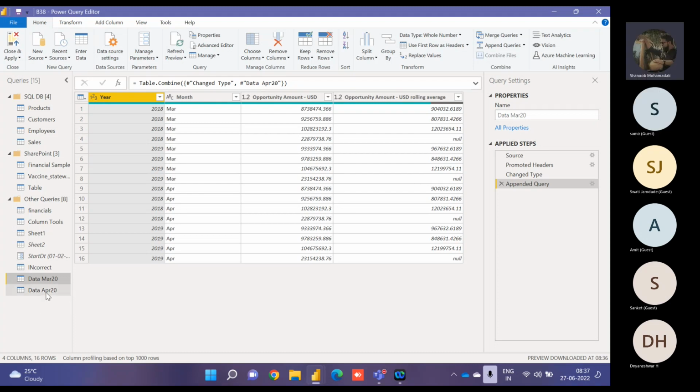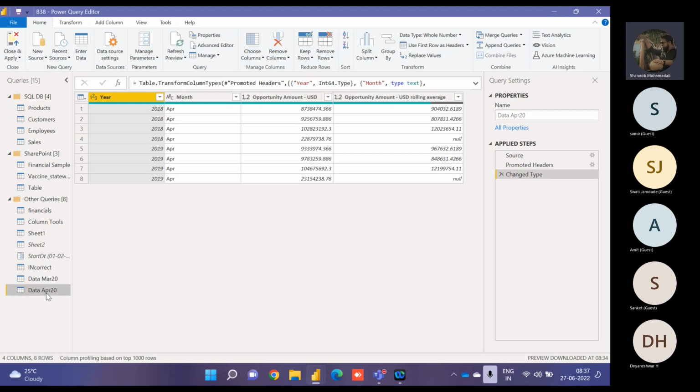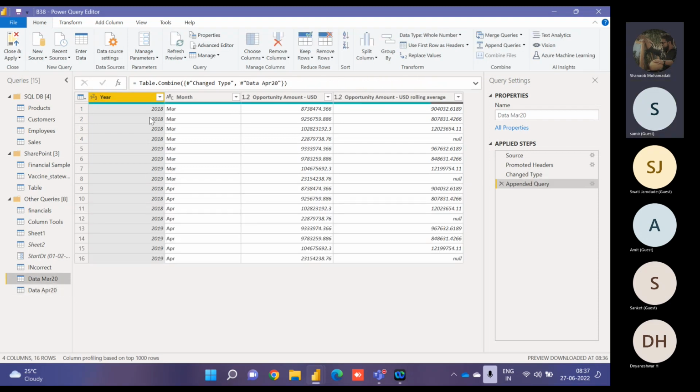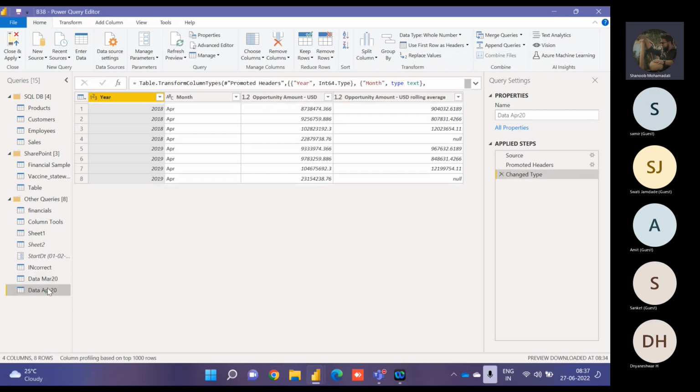Let us take an example. Let's say in my April month table I have a space in the year. Space won't affect, right? So let's say I will change the name a bit.